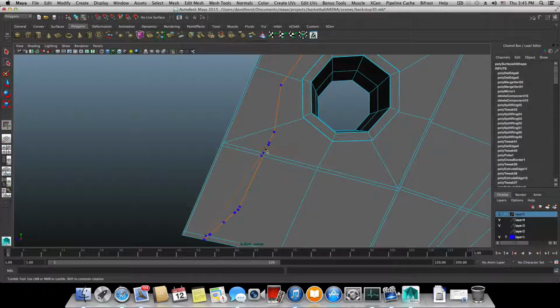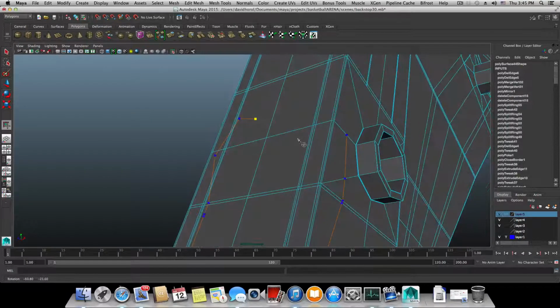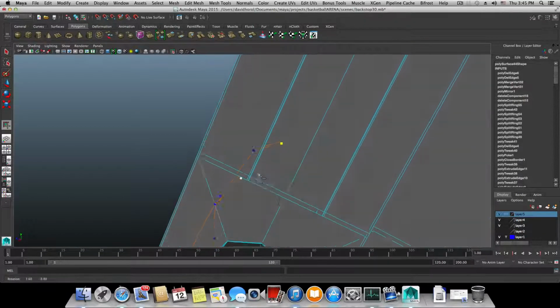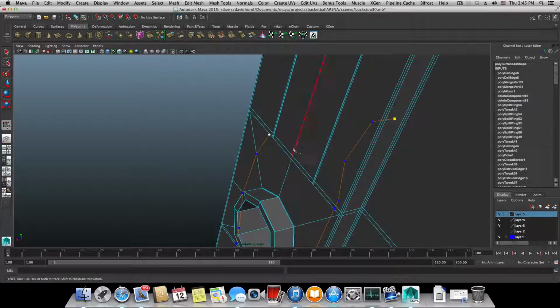Click here, click here, somewhere here. I'm just hoping that I'm not running on top of others. For some reason this one doesn't want to be attached there.